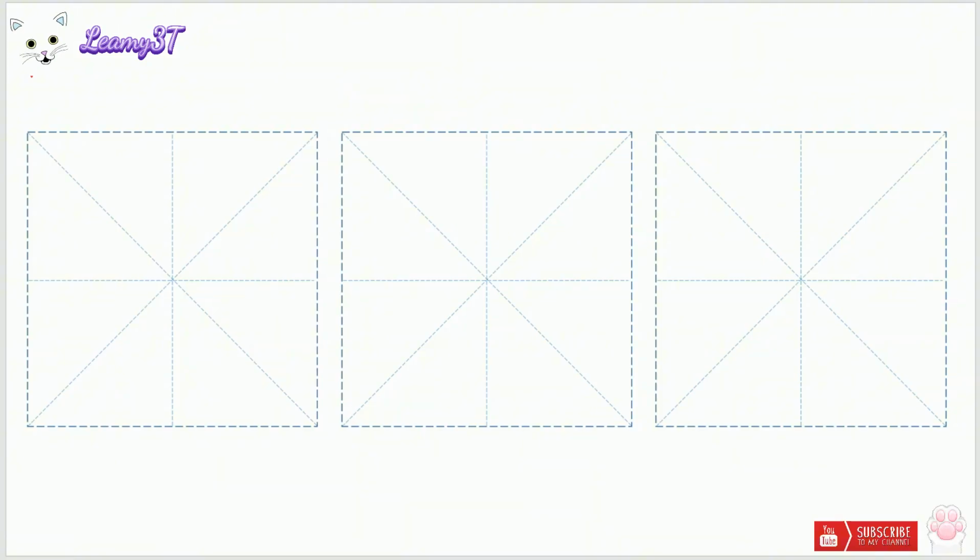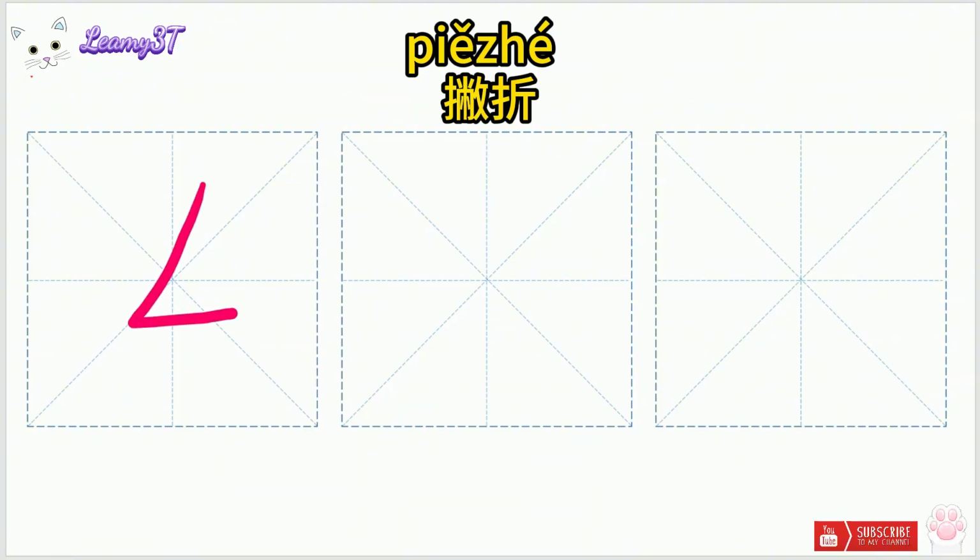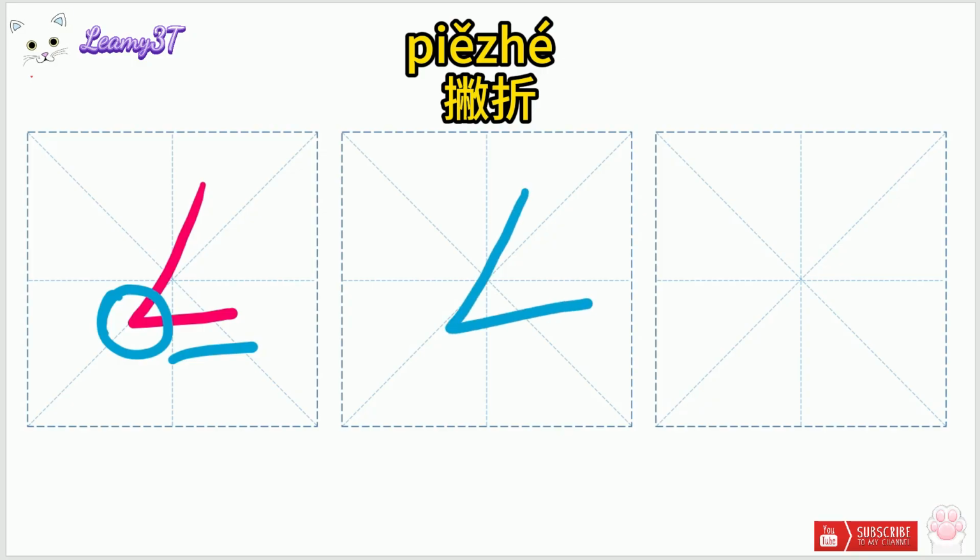The second stroke we're going to learn is 撇折. 折 means turn. This stroke is a little similar to 撇点. The difference is that the angle in 撇折 is acute, while the angle in piědiǎn is obtuse. After the turn, the length can vary. And the height can slightly rise or stay level, depending on the actual structure of the character. But the angle must always be acute.